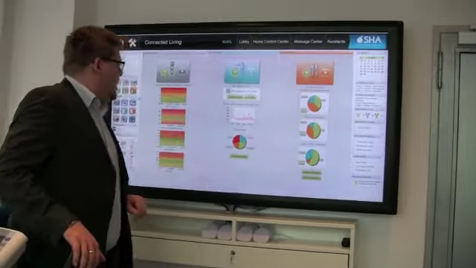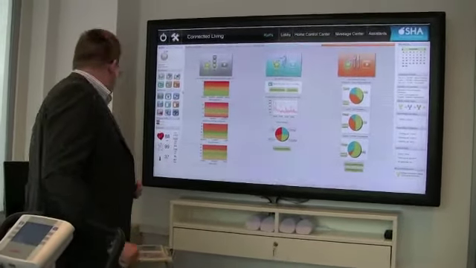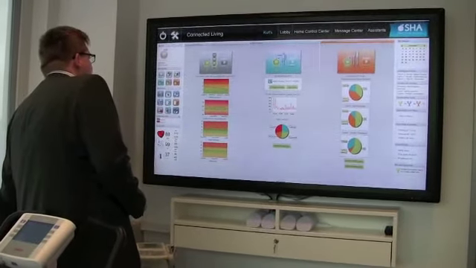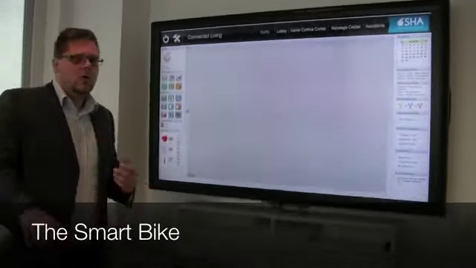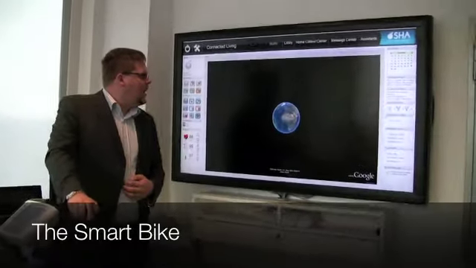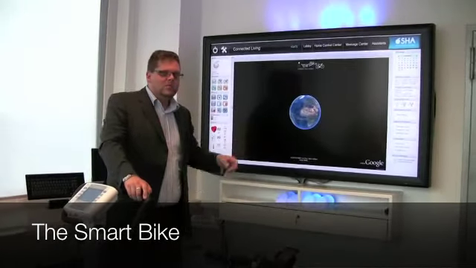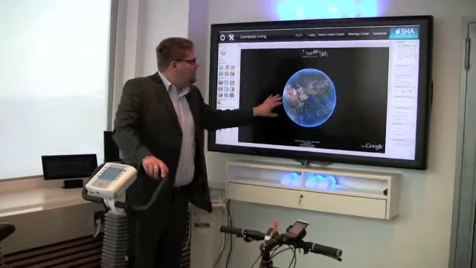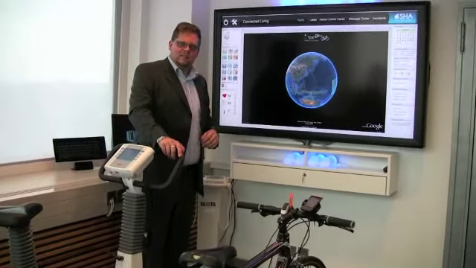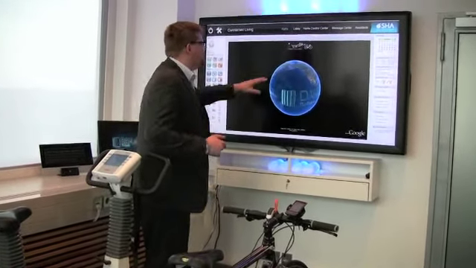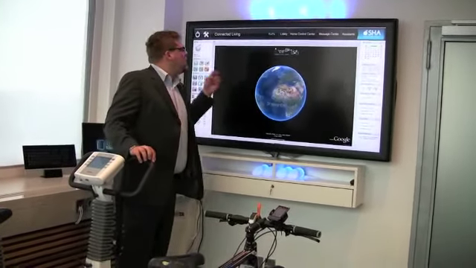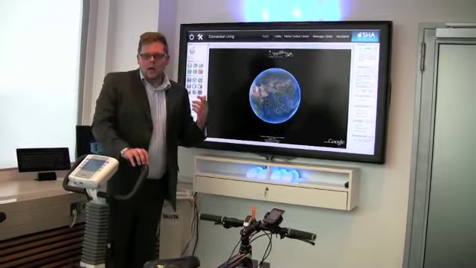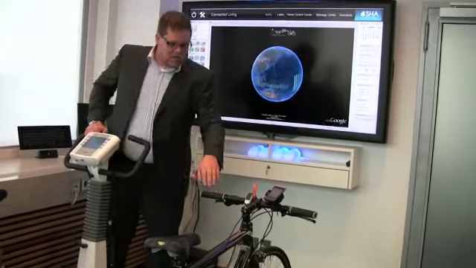So to round all this up, I'm just going to give you a quick overview about one of our training modules. So the system also supports you while training, and this is one of them. We are using Google Earth technology to drive this virtual bicycle race, where you can basically define a racing track anywhere you want in the world and then just race there in a virtual manner or even in reality.